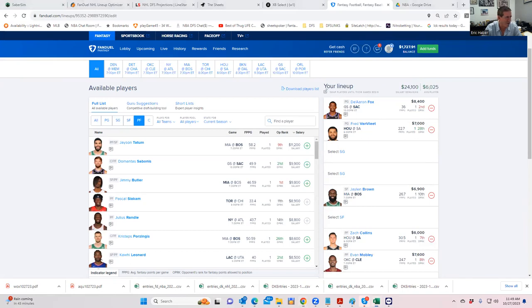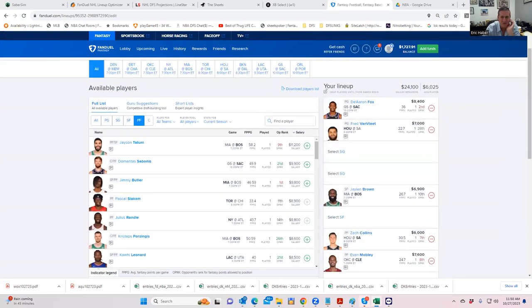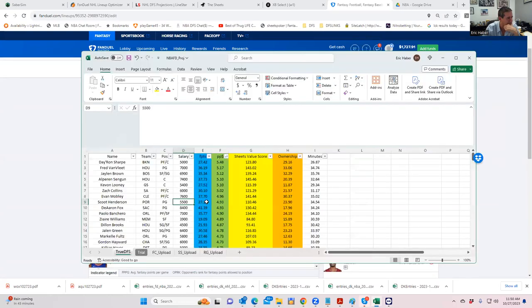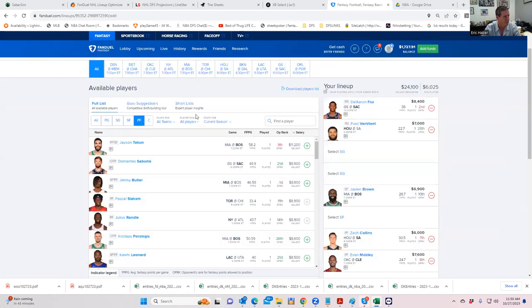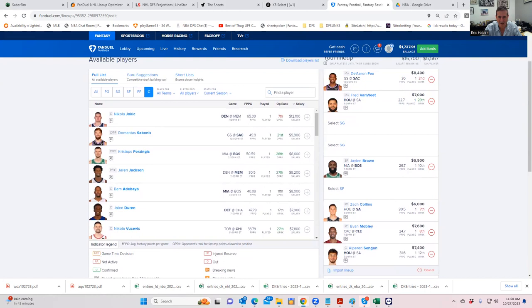And at 6,000 a man, you could fill the rest of these in with good points per dollar plays. Wow, Scoot Henderson, not bad. Coming off kind of a dud performance, I bet you he'll be low owned. It says 23%, but I don't know about that. Can you put him in utility? No, you can't, actually. There's no utility over here. Crap. All these flat point guards. So I guess we go back to Sengun again at center. At 5,500 a man, it should be kind of easy to do. Let's take a look.